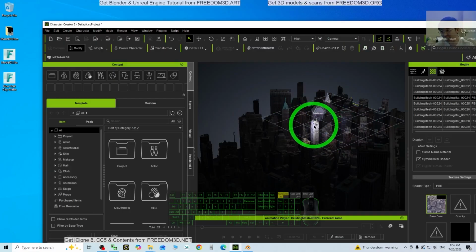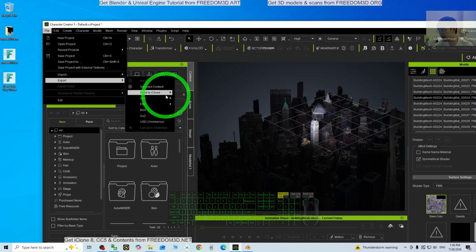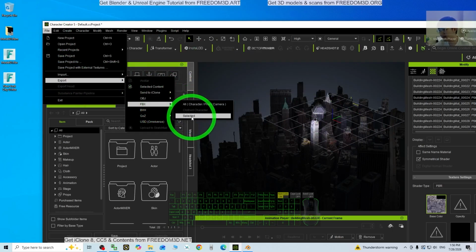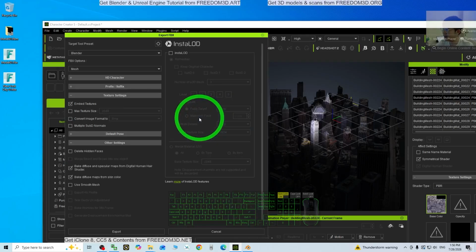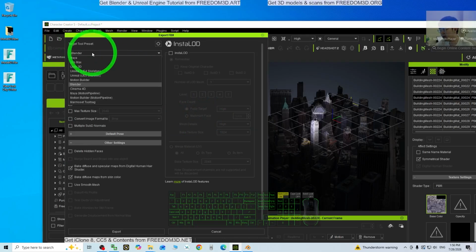You just need to move your mouse cursor to the 3D model and double click it, making sure it gets selected. Once selected, click File, Export, FBX, Selected. Then for the target tool preset, you choose the target software you want to export to.